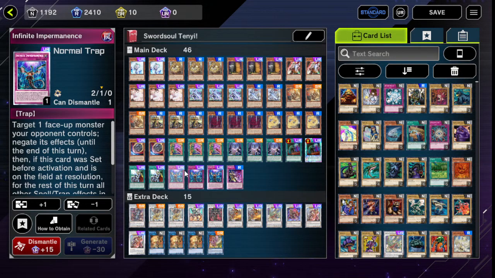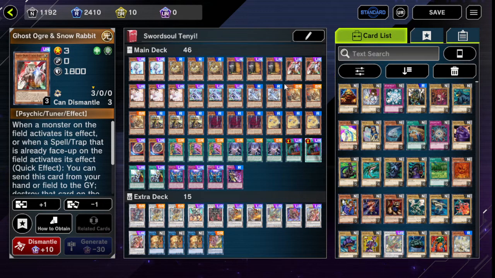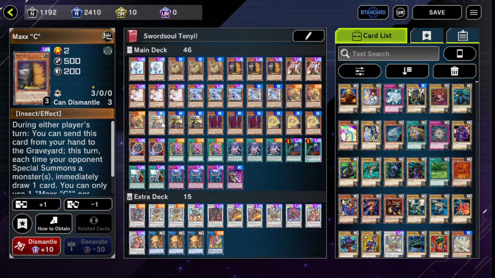3 Impermanence. This card is great. Obviously negating effects. 2 Ghost Ogre. This card is very good at blowing up the Adventure engine. It's also good at blowing up Flandre's Mam and a few other necessary cards. Good to blow up Hulk. It can stop Hulk or Aurodon too if you blow up Hulk. And it kind of puts them in a situation where they're forced to go into DPE if they run it or have it. We also run 3 Maxx C, 2 Veiler, and 3 Ash.